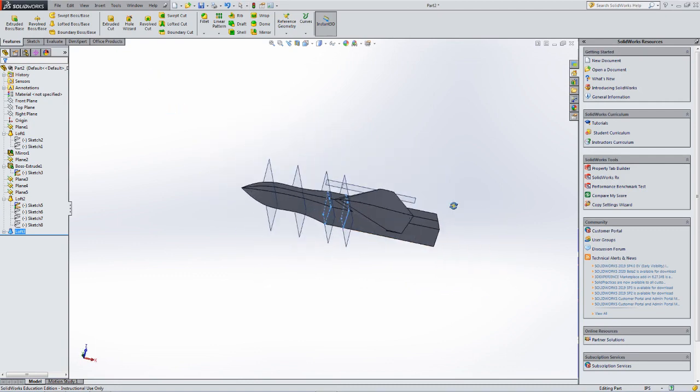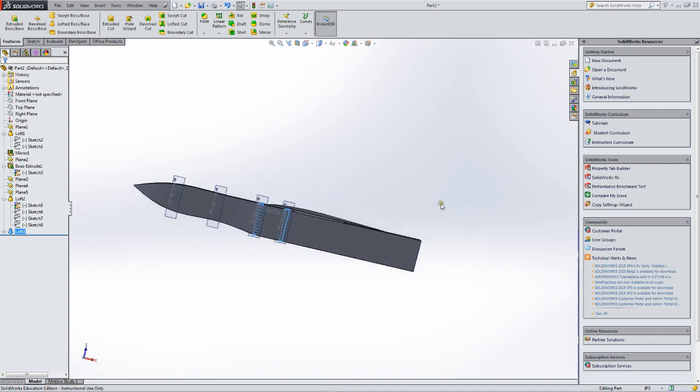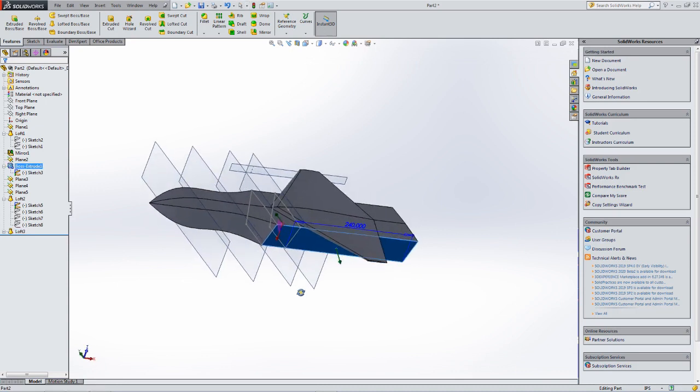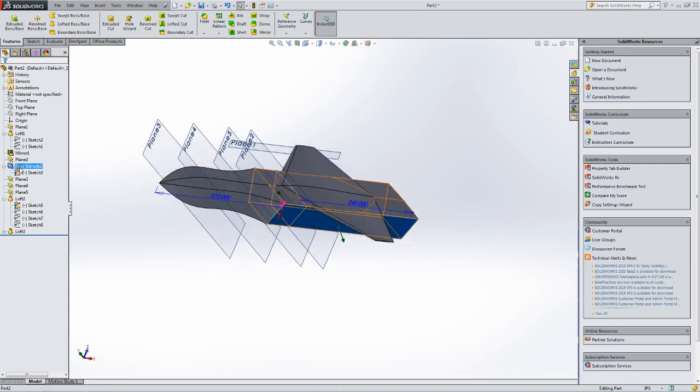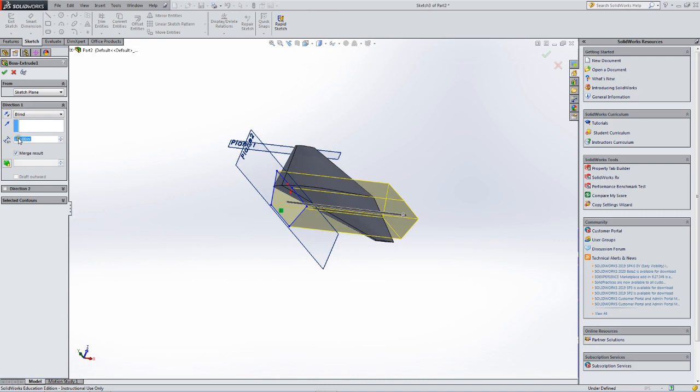Rear fuselage, I'm going to do a different way. I'm going to lengthen this extrusion a bit and then cut away part of it. So I'm going back here to this extrusion boss, Extrude 1, right click on that, edit that, and instead of going 20 feet, I'm going 30 feet, so 360.